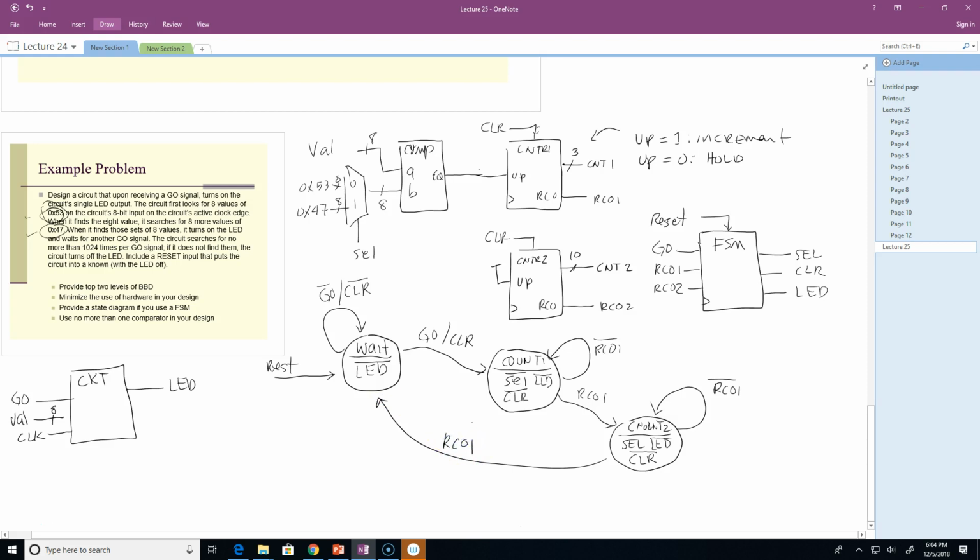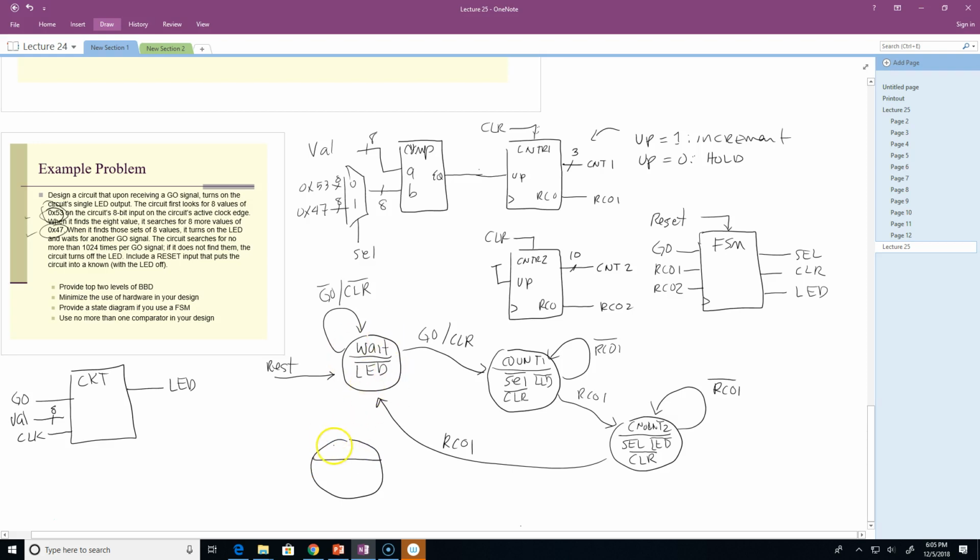Roughly speaking, that looks kind of right, but it's obviously wrong because the LED never turns on. In each of these three states, the LED's off, so obviously there's something broken here. The issue in this diagram is that I need a kind of start state where the LED's on. So I'm going to put the state there, and I'll fill it in a second.